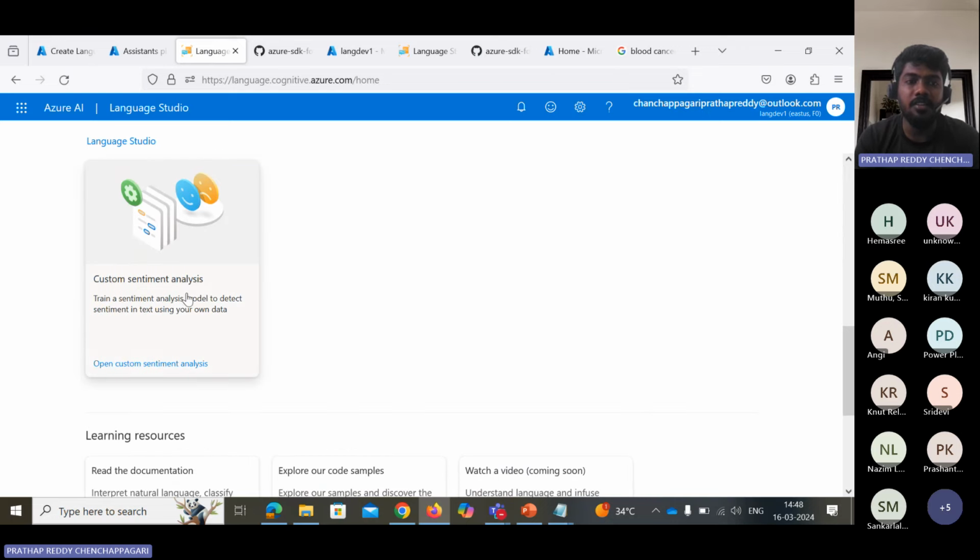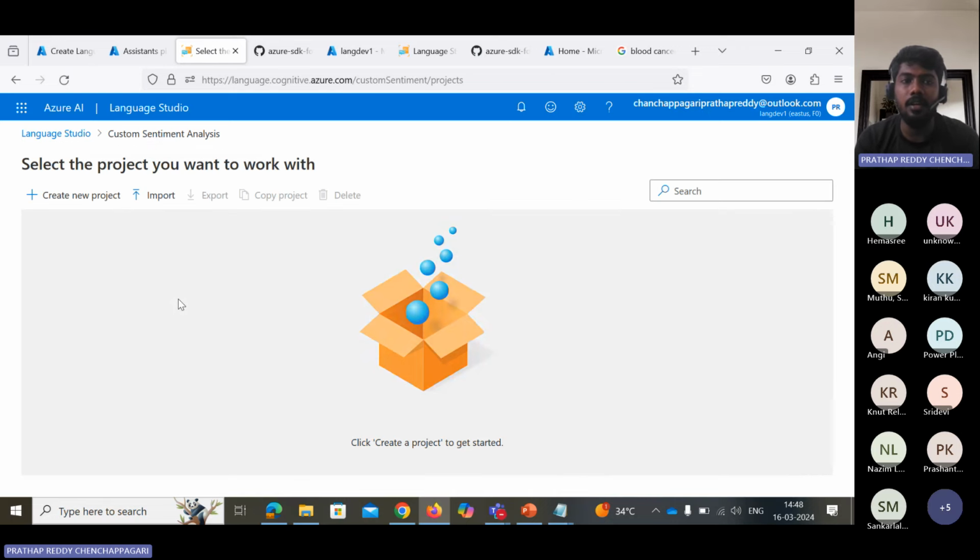Now custom sentiment analysis is also like this. I already talked about this. Previously we talked about sentiment analysis for only one sentence being positive, negative or neutral.